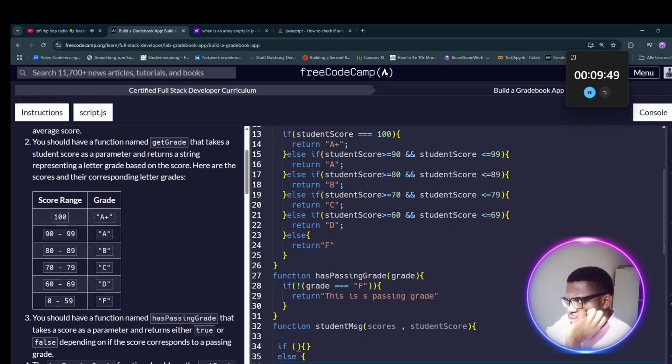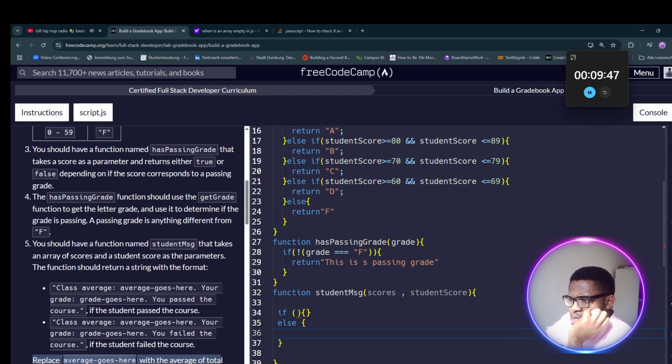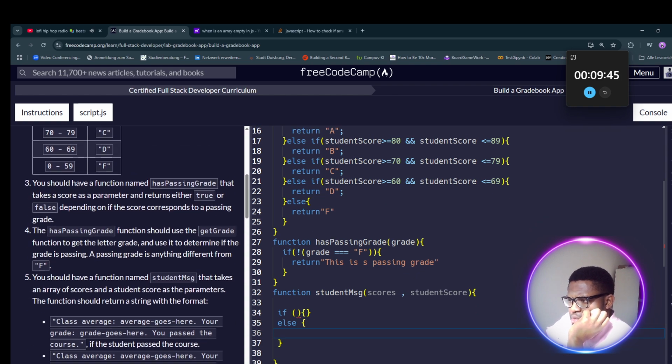So if it's strictly equal to 100, it's an A. The next step is hasPassingGrade. That takes a score as a parameter.